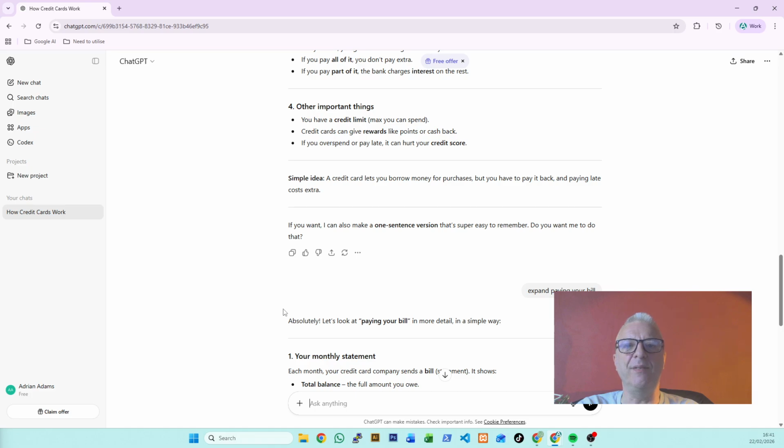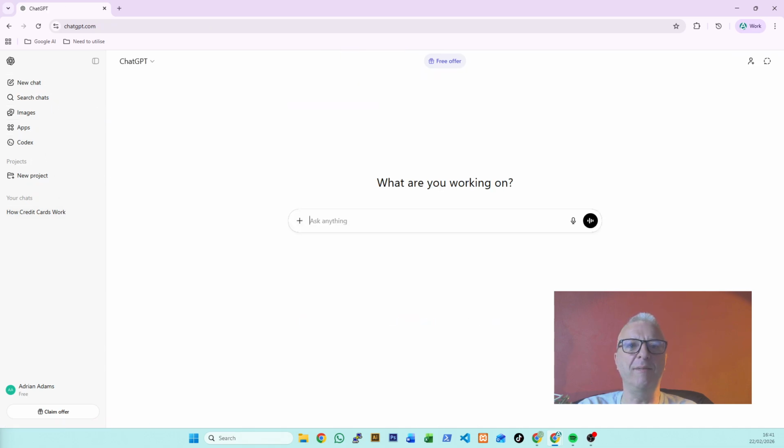So now, if you want to talk about something completely different, oh, and now you can see how credit card works has now started sitting in our chat history. And you click on a new chat now, and you can see it clears the previous content and starts fresh, and that keeps your chats and your conversations organised.